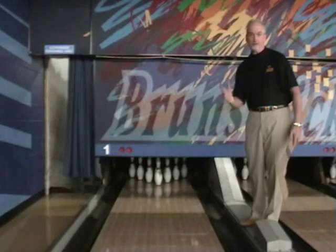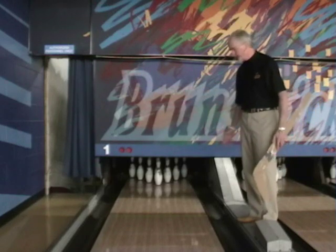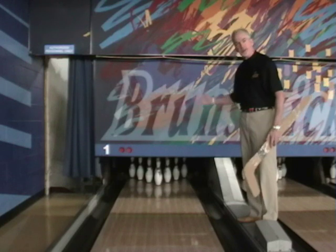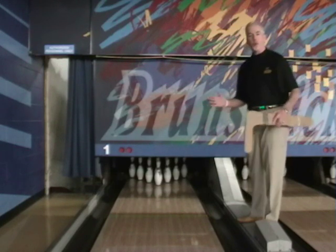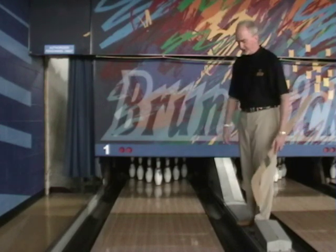Okay, and here we are, the back of the lane, the last 20 feet. I've got another yellow line. Actually, it should be a little bit further, but I want you to see that end of the back of the lane. Okay, what's the purpose of the back of the lane? I'm going to go out here. Let me show you something.